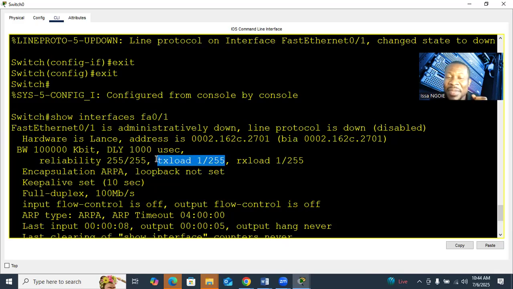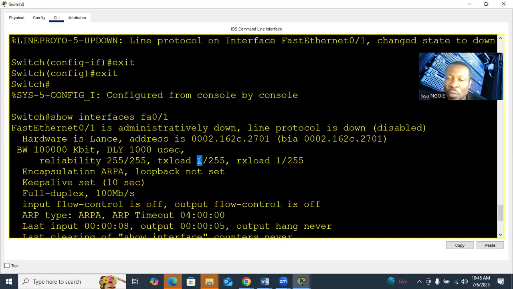This is the transmission load, and this is the receiving load. Transmission load means that this is the bandwidth the port used for sending a message. And the receiving load means this is the bandwidth used for receiving messages or packets.